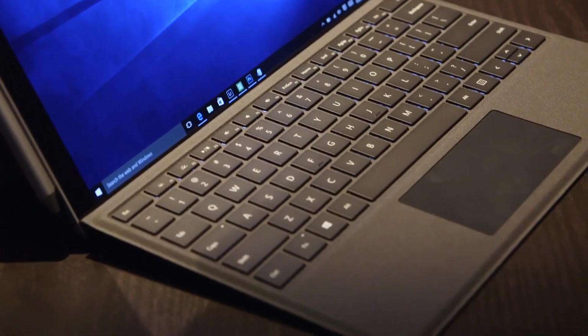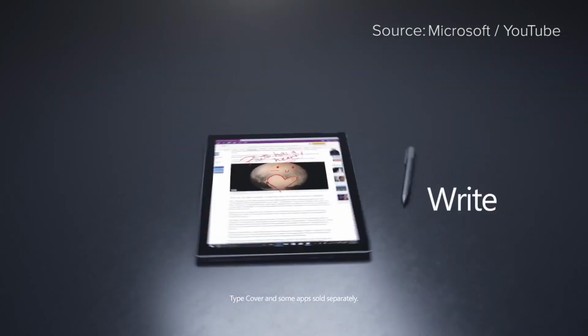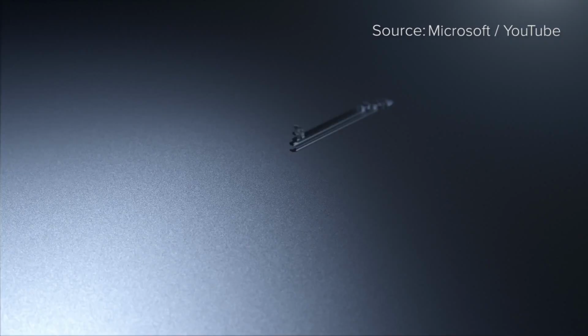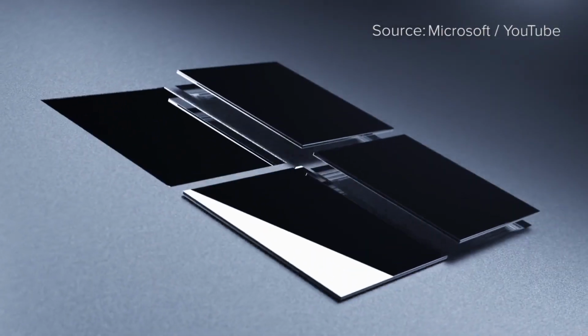Oh, absolutely. You're exactly right. As you heard in the keynote today, 98% of our customers of Surface Pro 3 absolutely love and recommend their device. So a challenge for us, starting with a product as popular as Surface Pro 3 was, was that we didn't want to change it too much. We didn't want to change it radically and break away from a formula that's actually working. So what we decided to do is take all the things that were great about Surface Pro 3 from the feedback we got from our customers, and also the areas in which they really wanted us to improve. So we doubled down in both of those areas, and what you see here is the result of that in Surface Pro 4.